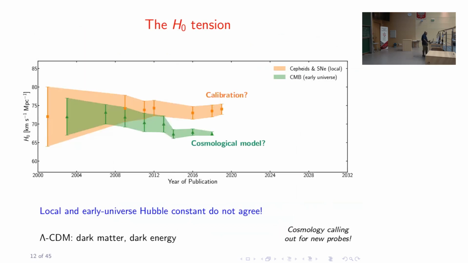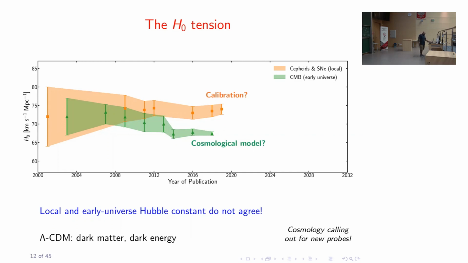We know that the measurements of the Hubble constant from using supernovae and using CMB differ. The supernovae measurement gives a slightly higher value, such as 74 kilometers per second per megaparsec. The CMB measurements give a slightly lower value, such as 64 kilometers per second per megaparsec, and this difference is becoming more and more statistically significant.